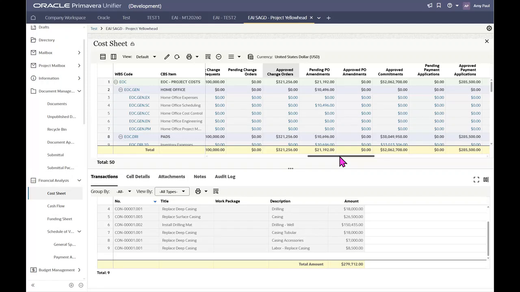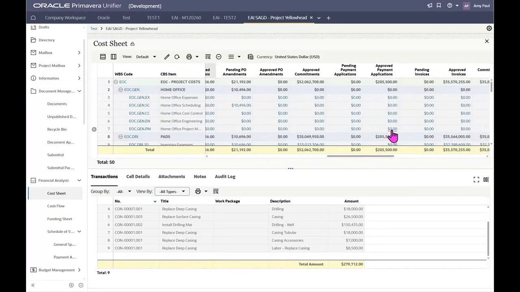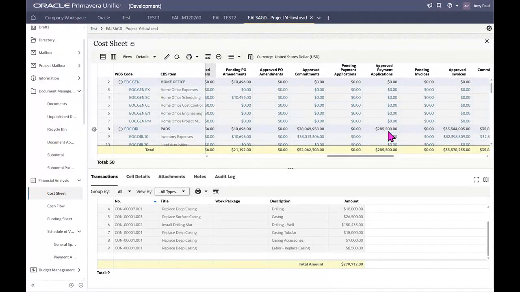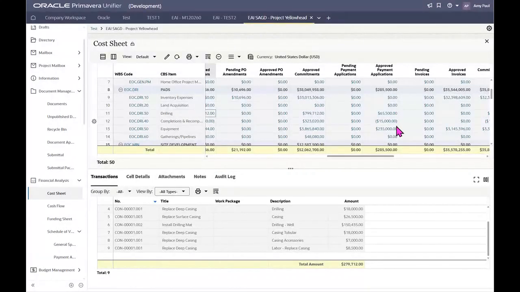Now, in here, she can also see the actuals, so the payment applications. You can see approved payment applications. So same thing, they're automatically flowing into the buckets appropriately when a payment application is approved. Again, if it's pending, so we're still reviewing it, it would sit in the pending column. All right, so all of that is going automatically into the sheet. So the cost control is very strong inside the tool.